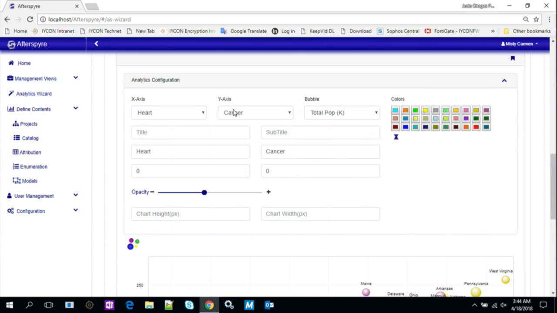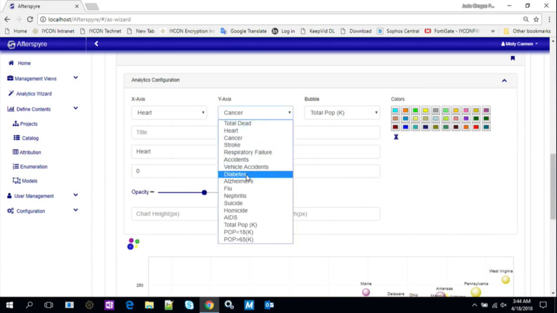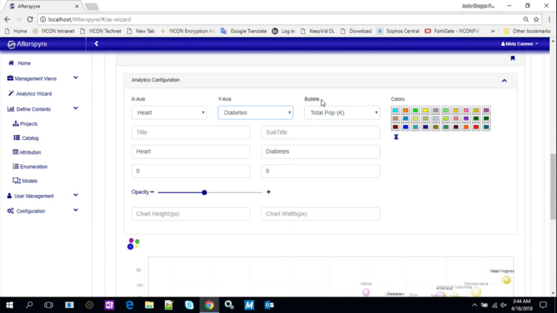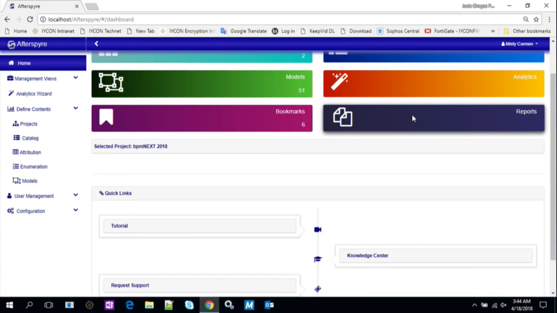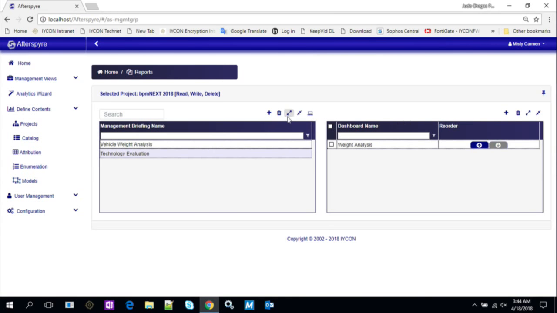And you can very quickly change this, so in this case you want to see heart and diabetes, you can very quickly change it, and then you can see there's not so much of a direct correlation as there was between heart and cancer. So typically Spotfire allows you to do advanced analytics using very simple, loads of data in, and from this point of view, we can actually, like I said, bookmark all of these, put this into reports, and not only can you have the report with the analytics, but you could also put in the context on the report.